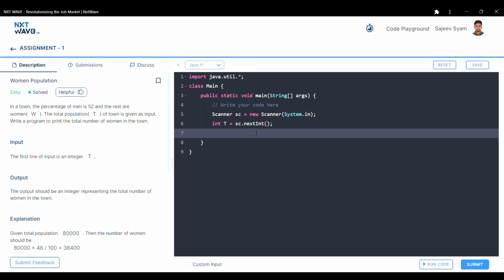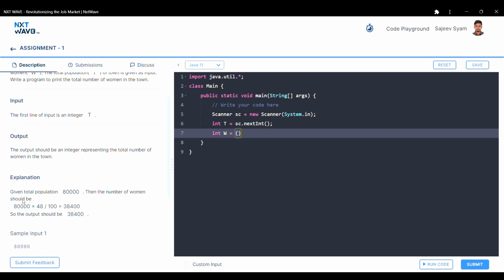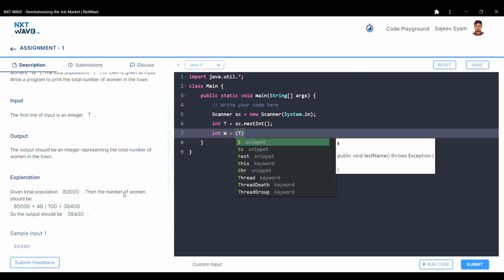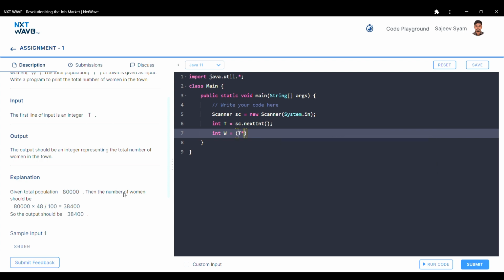So we are taking int w as women equal to, we have to write it in brackets. What is the percentage formula? Here they given if the total population is 80,000, then you multiply it with 48 divided by 100, then we get the 48% of the town, that is the women population. So we are taking T as the total into 48 divided by 100.